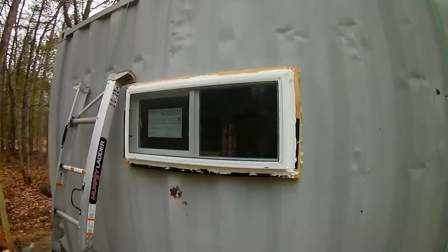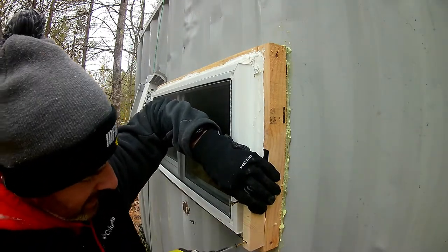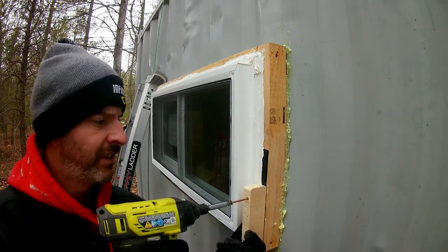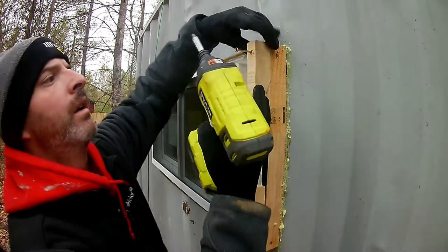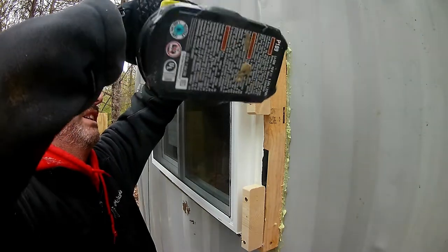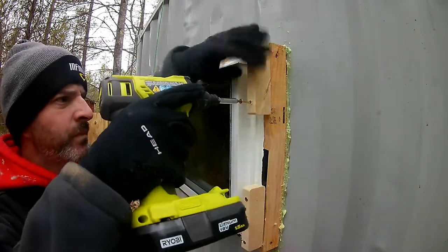So on this first part, I needed to attach backers in order for the trim to sit perfectly onto the window. So prior to coming up to the shipping container, I had pre-cut backers around the window and around the exterior window buck, to level up. So all I had to do was screw these in place. About eight of them, I suppose. So I'll speed up this process for you, and then we'll jump into where I'm attaching the wood trim to these backers.